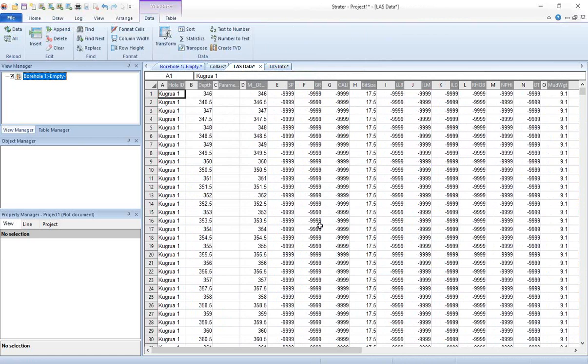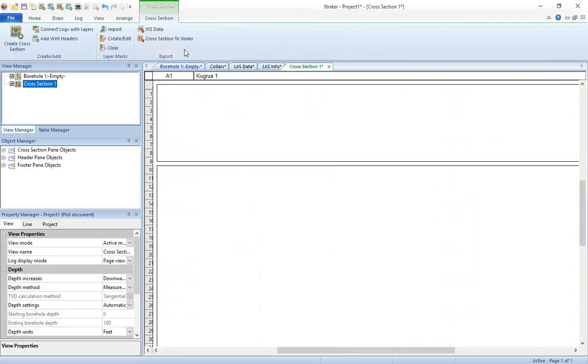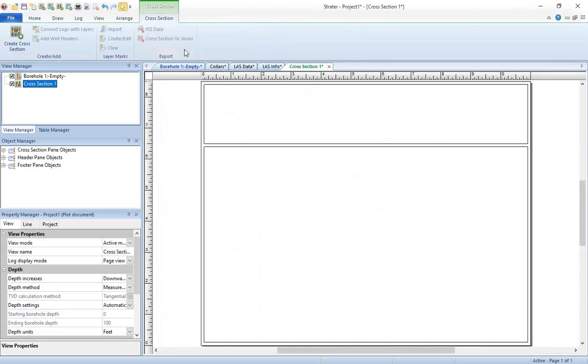All right, so let's go ahead and create the cross section from this data. I'm going to go back up to the ribbon and click on the Home tab. Go to the new section, and I'm going to create a new blank cross-section view. Okay, there we go. We can see we have a blank palette here to create our cross-section on. And this can be easily done by going up to this new tab that's been added to our cross-section view and clicking Create Add, and then going over to the Create Cross-Section button.